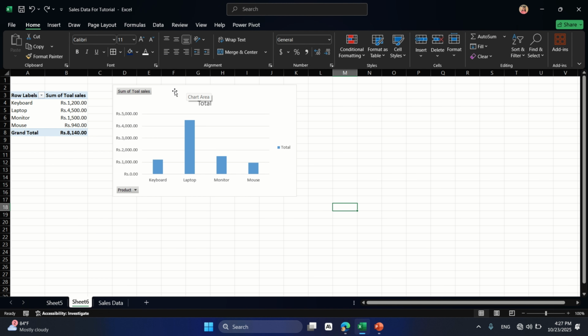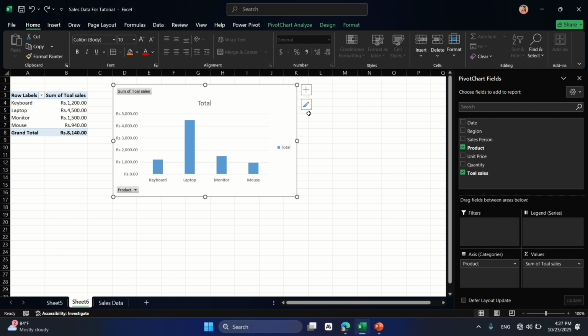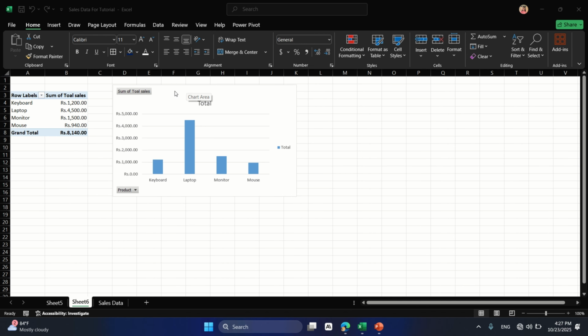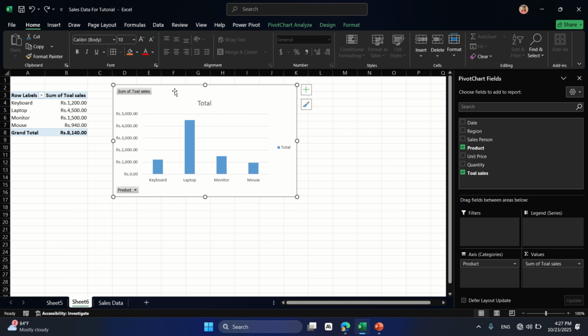Next I will show how we can add filters to the pivot chart. Click on the pivot chart, and now I want product category. Drag it to filters. Now click and drag product categories from axis to the filter box.